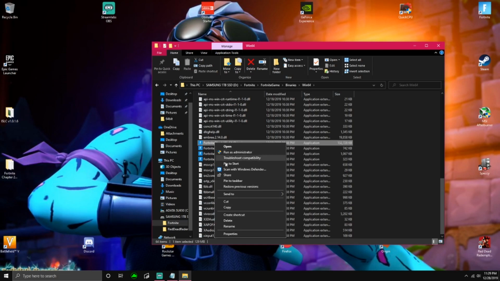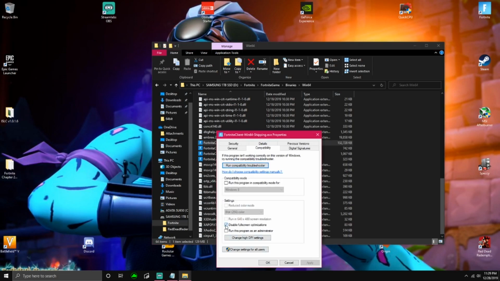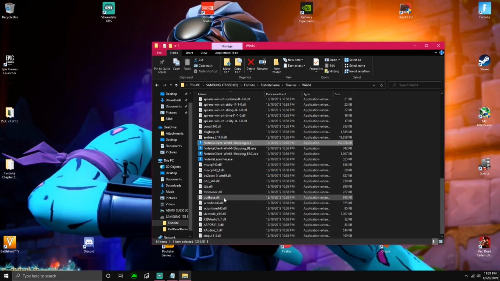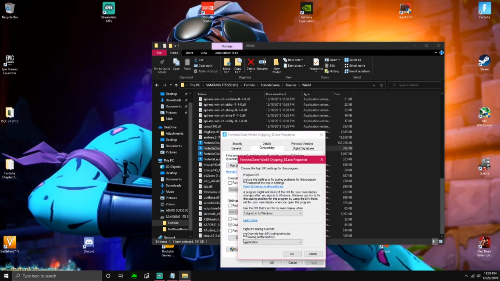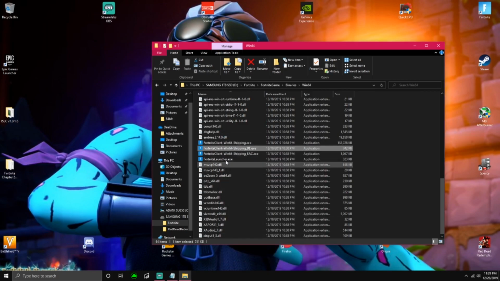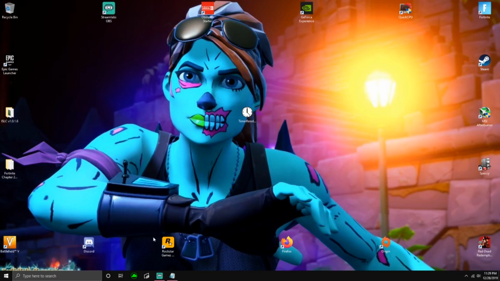Go to the top one, right click, go to properties, go to compatibility. And if this isn't checked already, you need to check disable full screen optimizations. And you have to do that for all 4 of these. And then for all 4 as well, you go to change high DPI settings and make sure this is checked on application. You want to do that for all 4. Boom, checked, boom. So you do that for all 4 of those, and then you can exit out. I always like just refreshing my screen, but you don't have to do that.